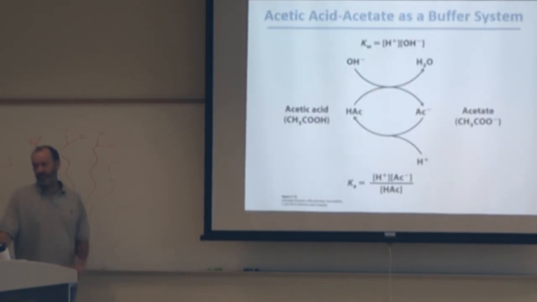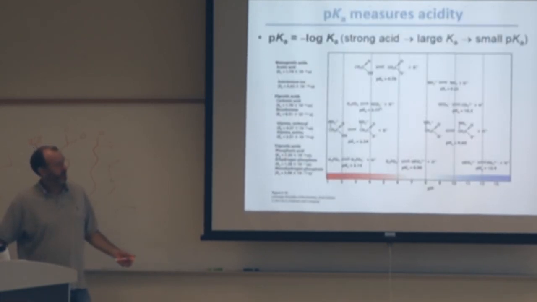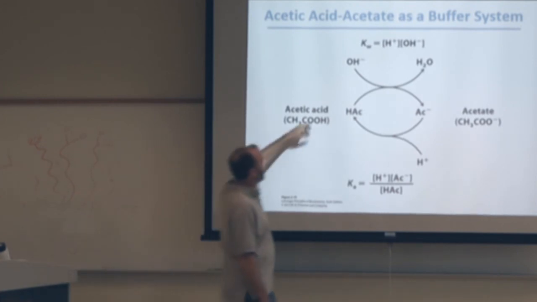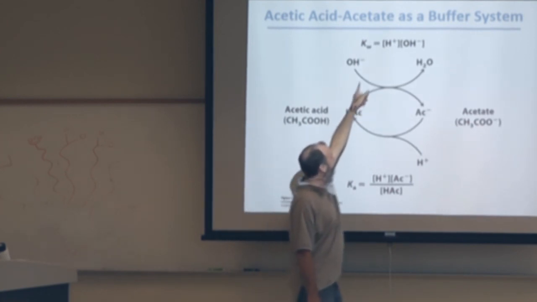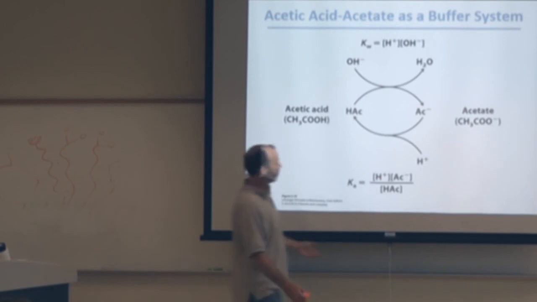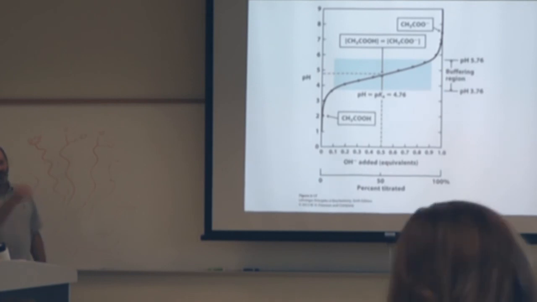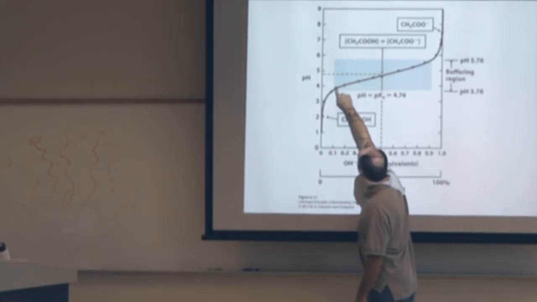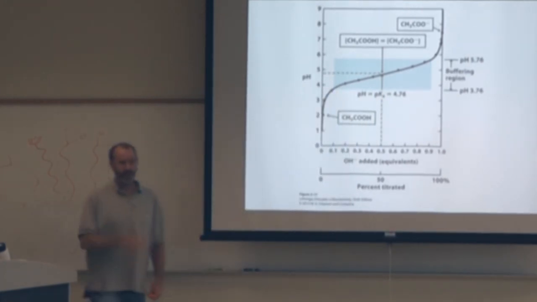So, acetic acid as a buffer system. What pH would we want to use acetic acid as a buffering system? Around 4.76, right? When you're using acetic acid as a buffering system, if we add hydroxide, it's just going to strip that hydrogen ion from the acetic acid rather than the water and produce more water. You're going to be able to produce that buffering effect. And if you titrate around that pKa, you'll see that the pH starts to slow down between about plus or minus 1, and you get a flat area there where you're titrating.